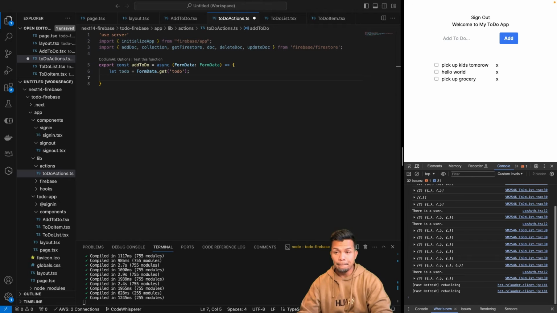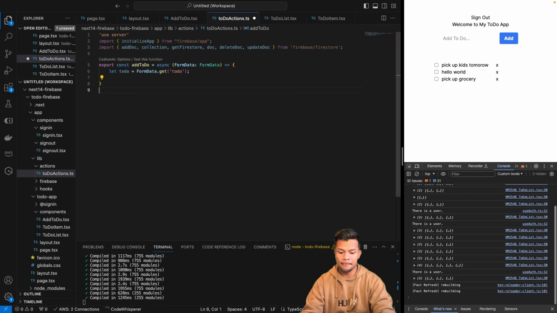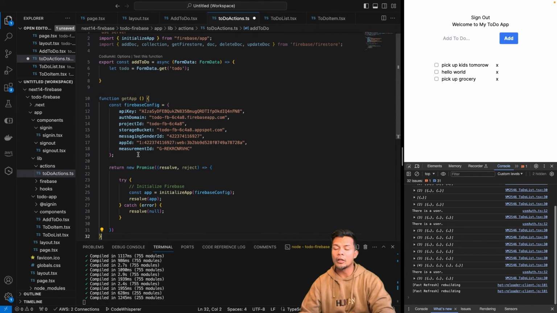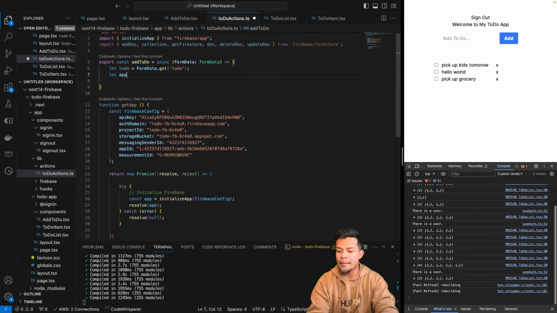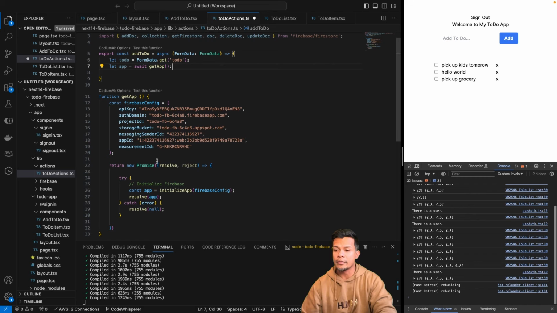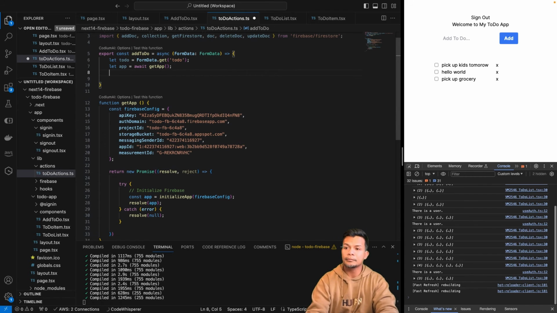called getApp. By the way, I would love to hear other people's solutions if there are other, more efficient ways to do this. So basically what I have set up here, this is on the server side, no problem. I have this getApp. I'm creating a function because we're going to reuse this for all the other methods. And so what I'm going to do is let app equals await getApp, right? So it should then respond to us by resolving null or the app itself.